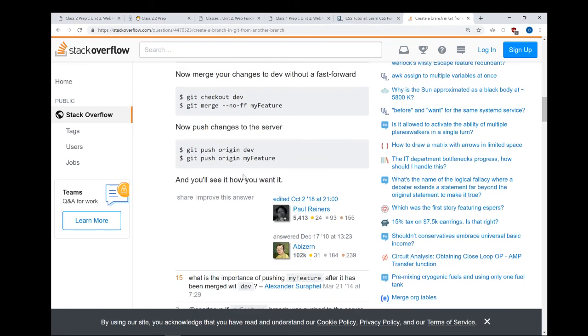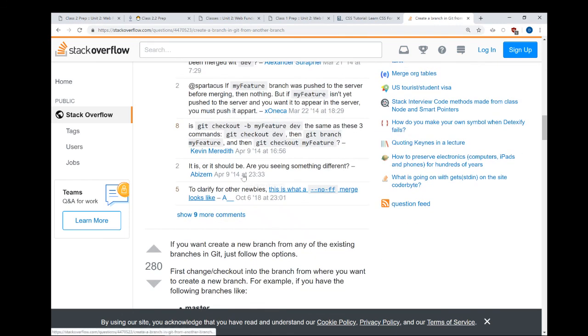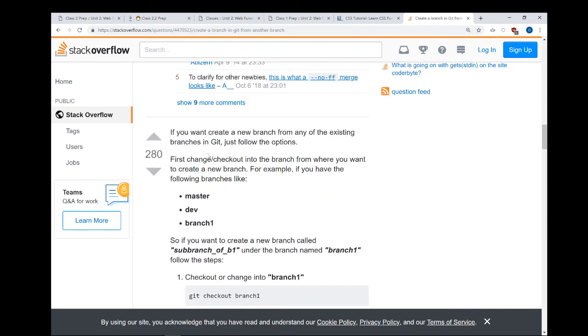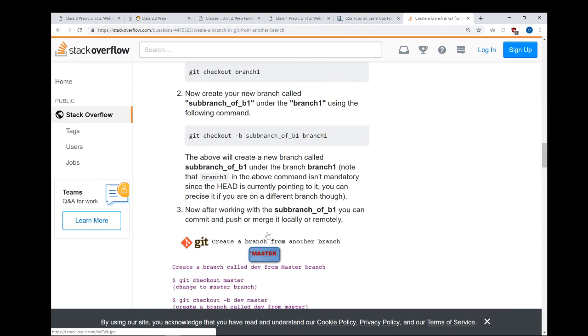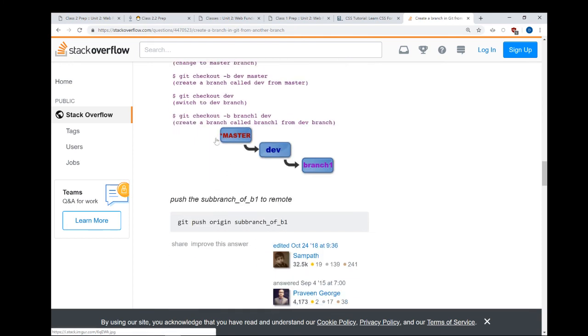That's nice. Okay. Check out the branch. You want to create a new branch under the branch. Check out the original branch, now create your new branch. That's what it says. Yeah, so when I did that and I went back to master, it still listed. Oh, okay. Yeah. Oh, they even have a nice little diagram. That makes it very easy.